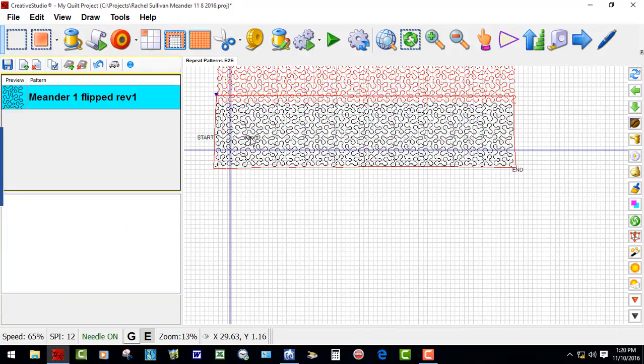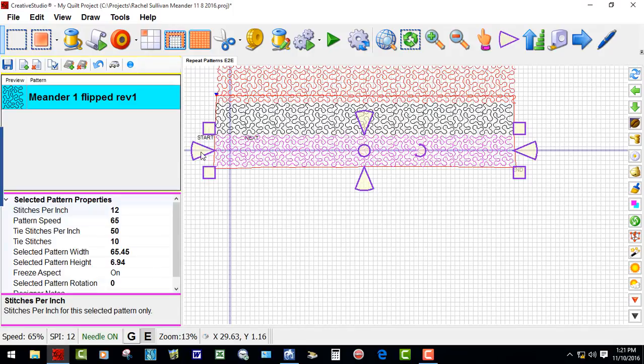I need to adjust this bottom row a little by itself a little bit more. Okay, I think that'll all work.